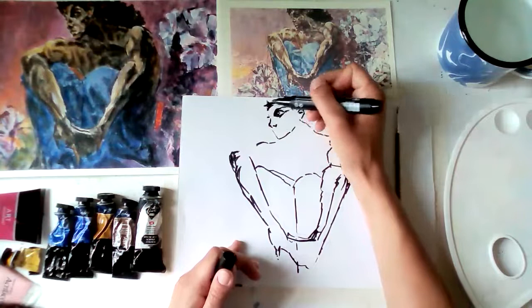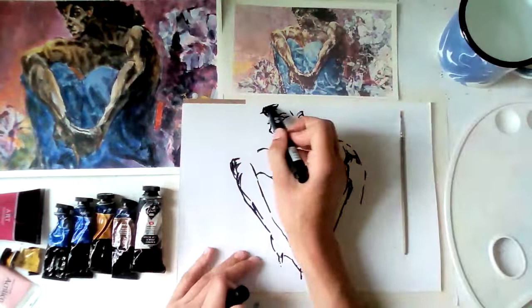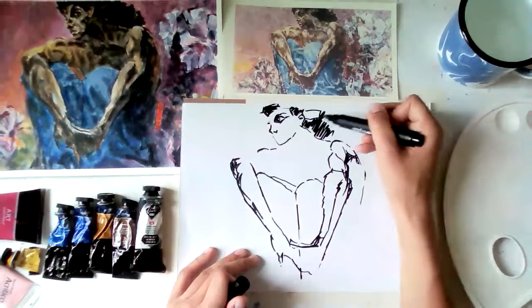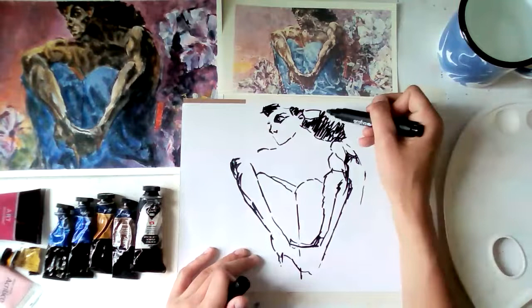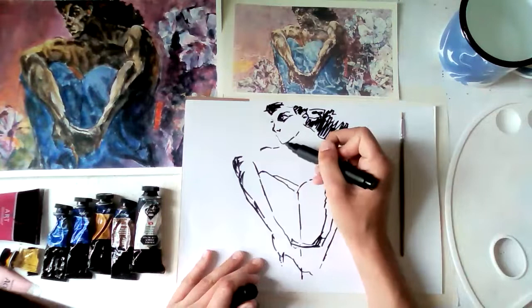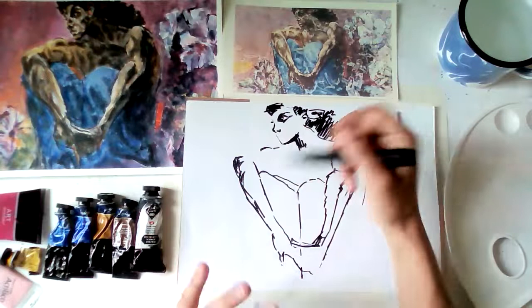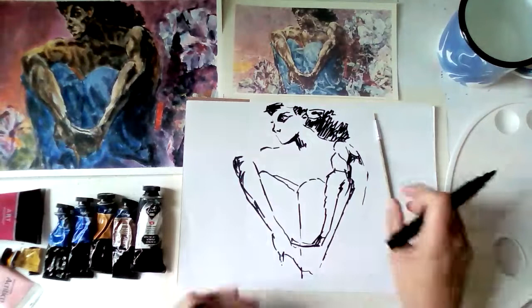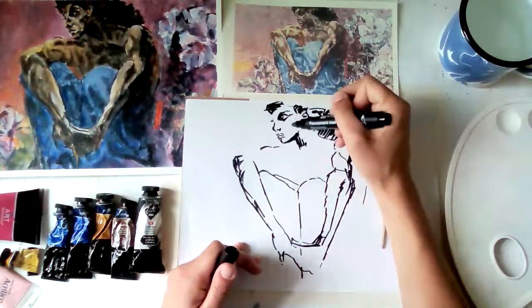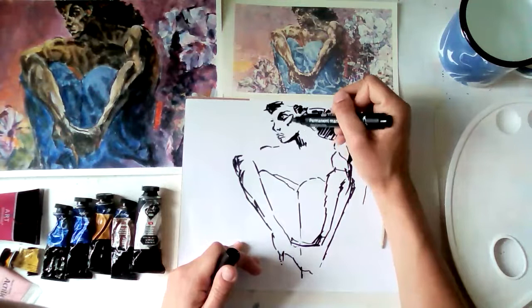I'm working with marker so I can't erase - I would move it a bit down, but I leave it now since it's a sketch to explain the technique. When you sketch you erase a lot. It's also useful to simultaneously start covering dark spots - just like with a pencil, not very dark but generally marking them already. Today's painting is a really good exercise for analyzing light and shadow areas.